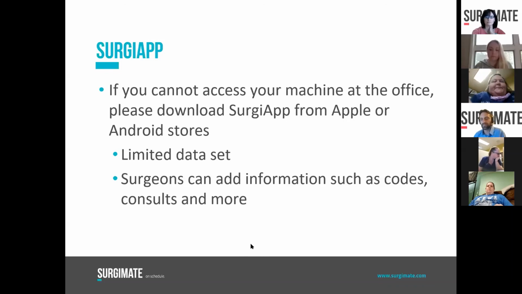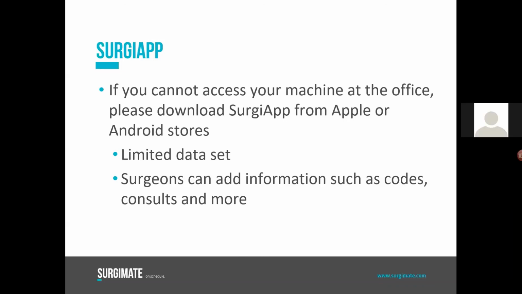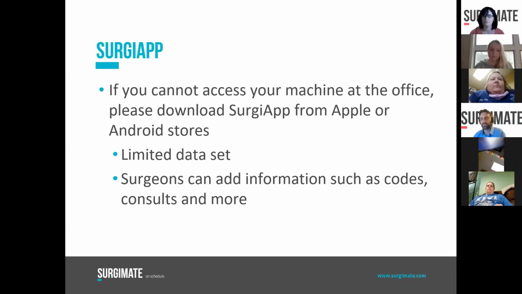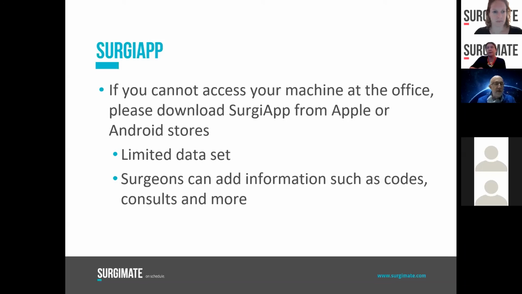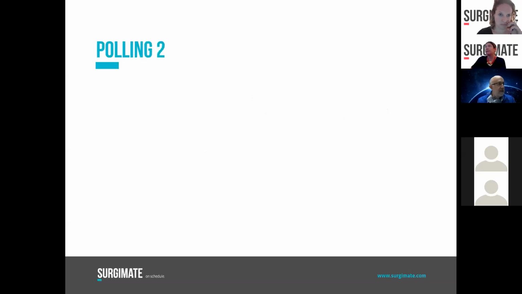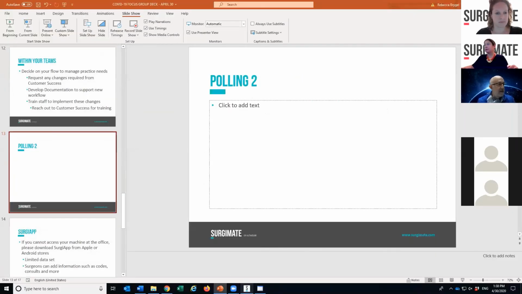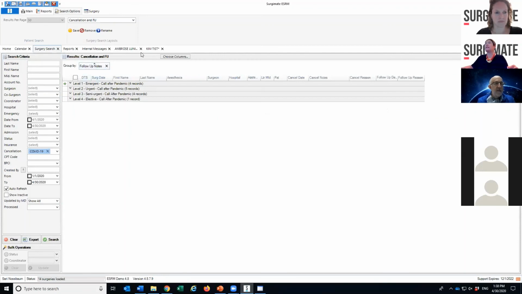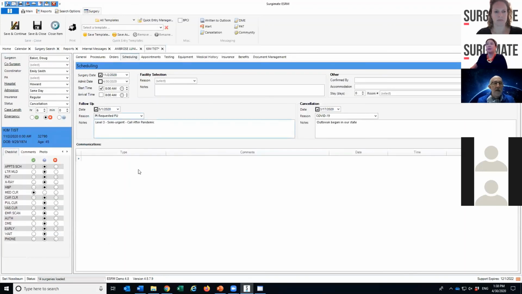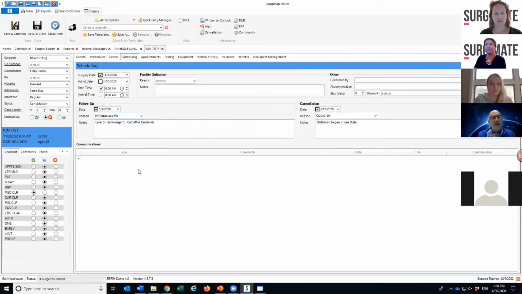So we're starting the prioritization now, and we're looking for a place to put it. And so the follow-up note seems a little bit backwards to that. Is that the best place to put that level of prioritization so that we can then decide, okay, the higher the level, that patient's going to get surgery or scheduled prior to everybody else? Share with me why you think it's backward. I'm just trying to get into your head. Follow-up sounds like it's somebody that's sitting out there waiting to get scheduled. Maybe I'm thinking of it backwards.